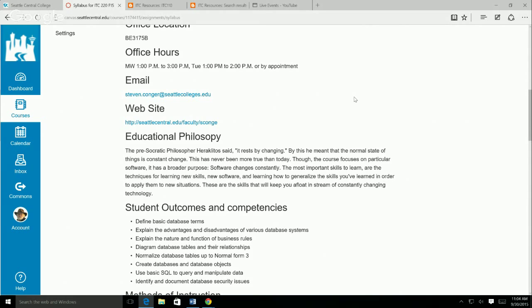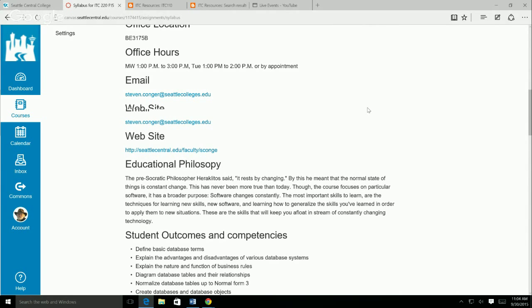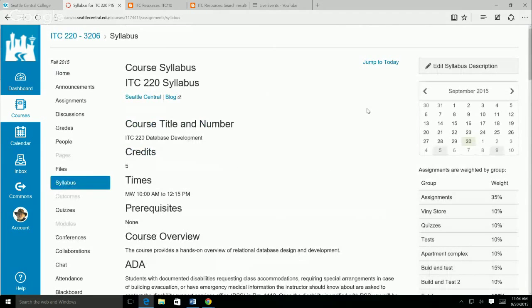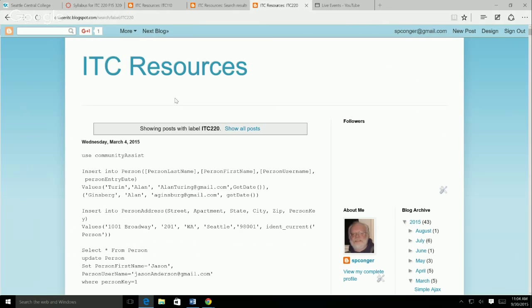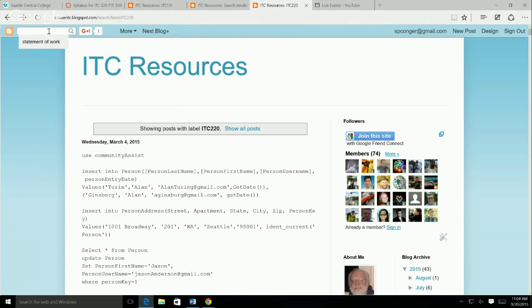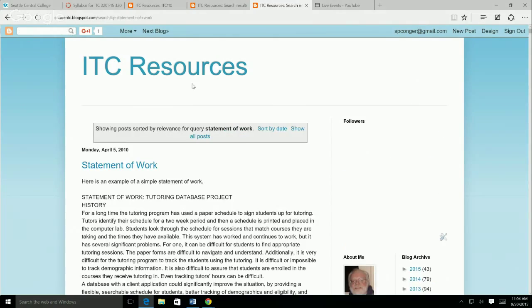I did enjoy it. So what I did, at the top of the syllabus is a little link to the blog. And then at the top of the blog, I did a search for a statement of work or statement of scope. I think either one will work.